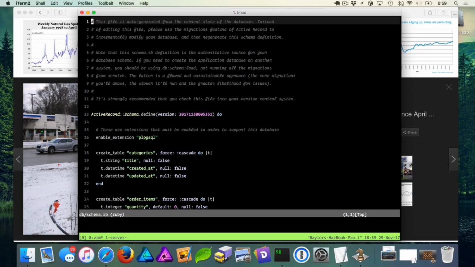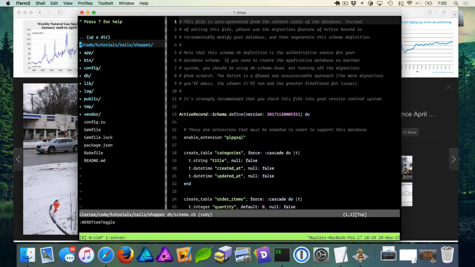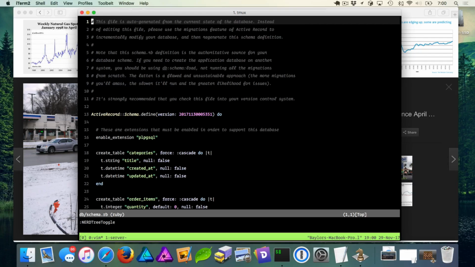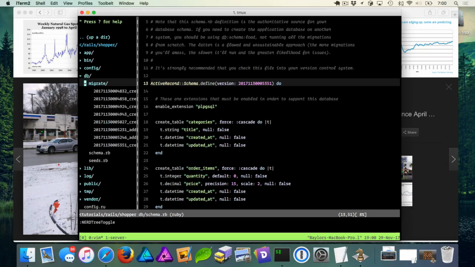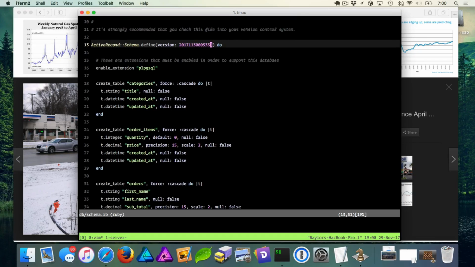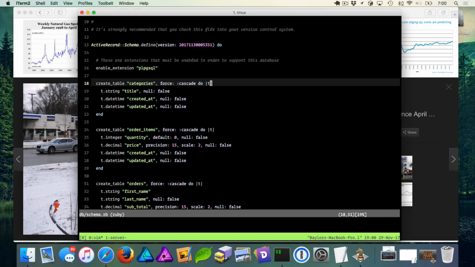We have created this file called db/schema.rb here. And what this does, it's versioned by just the date time. I think this date time actually goes off the last migration date. Don't quote me on that, but I think I'm correct. It looks like I am because you can see it right here. And so this is basically just a Ruby written definition of our database schema.